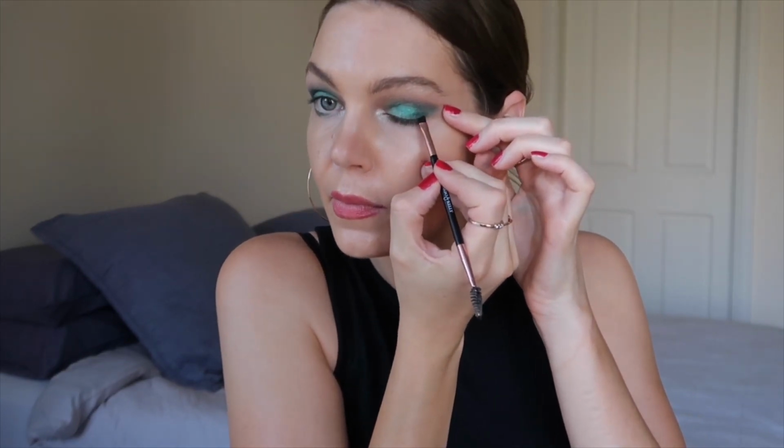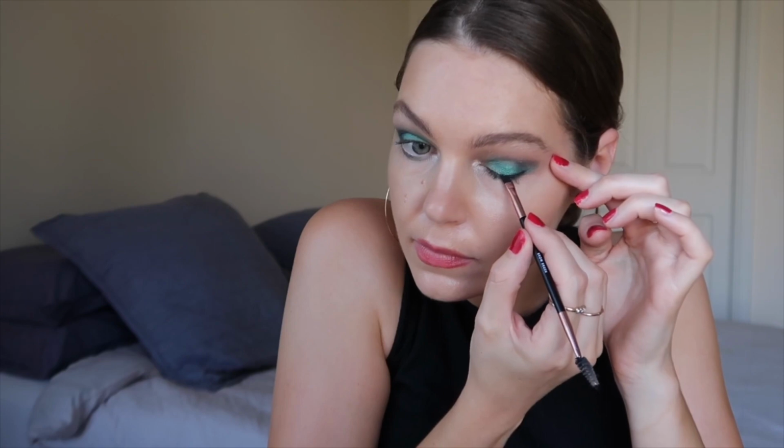And just to create a little bit of definition on my actual lash line, I'm going to apply Black Ink by Bobbi Brown, which is a long wear eyeliner. And I'm just going to add a little bit of a black line. Then I'm just going to take the fluffy brush and kind of buff that in there as well, because I don't want there to be any harsh black lines.